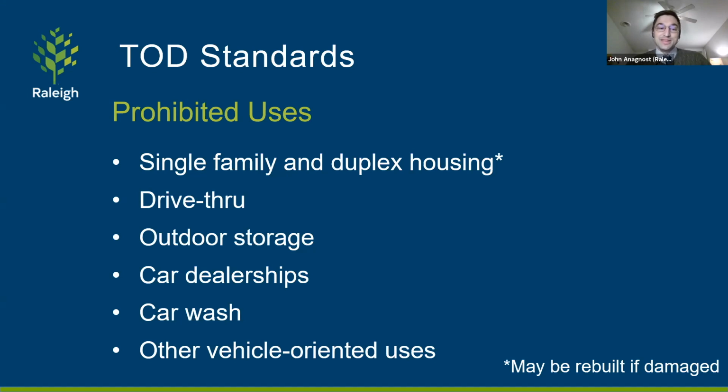The other thing you see here that's prohibited is single family and duplex housing. So that means new development. If somebody had a lot and they said, I want to build new housing, they would not be able to build those things. If you have an existing single family or duplex and you want to modify it, or rebuild it if it's damaged, those things are allowed by the TOD. It's really just saying new development. And the other thing is we are not intending to map the TOD on many places that have those types of housing, but we'll talk about that in a moment.